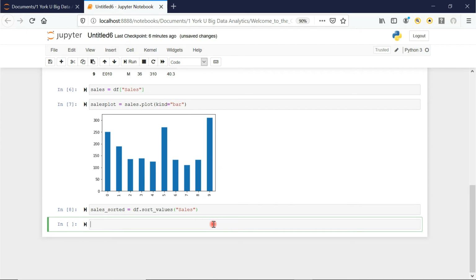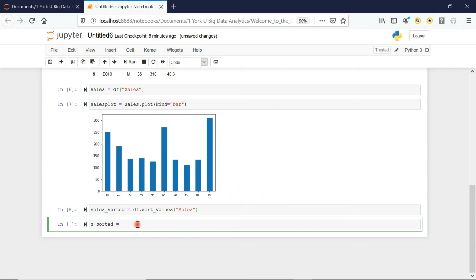And shift enter. Okay, it looks like it's working. Now let's create the graph for the sorted values. It should look different than this one here. Let's start with another variable that I'm going to call sorted. Again, you can call it avocado if you like, it doesn't matter. I'm just giving a name that makes sense. It's a good practice in coding.